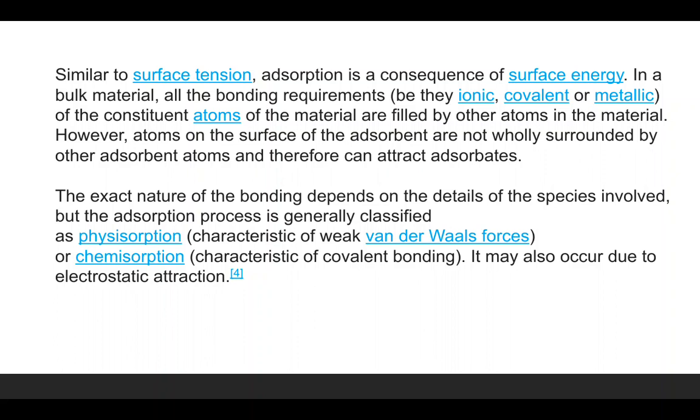Adsorption is a consequence of surface energy. In a bulk material, the bonding requirements, be they ionic, covalent, or metallic, of the constituent atoms of the material are filled by other atoms in the material. However, atoms on the surface of the adsorbent are not wholly surrounded by other adsorbent atoms, and therefore can attract adsorbates.